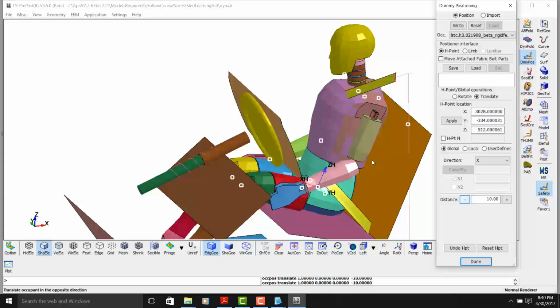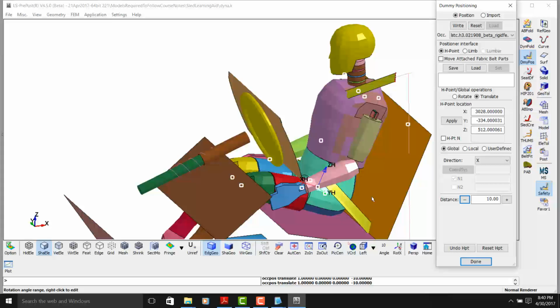Now this used to be a huge problem, because even for a little bit of dummy movement, you would have to do something about the belt to make it fit. And anyone who had worked with LS-DYNA belts in LS-PrePost knew that redoing a belt is a huge problem.